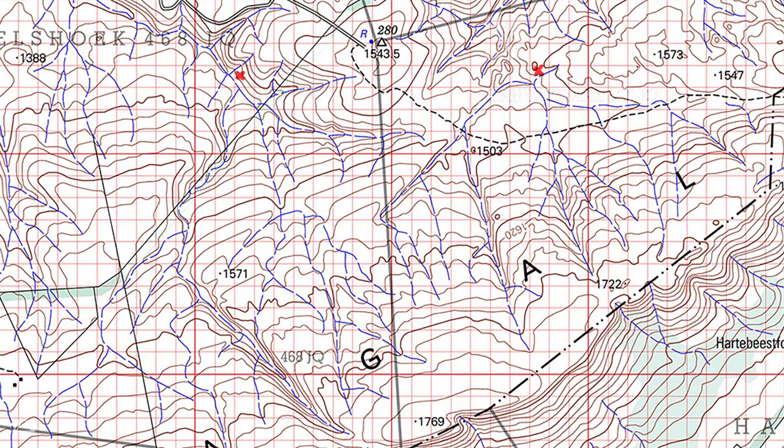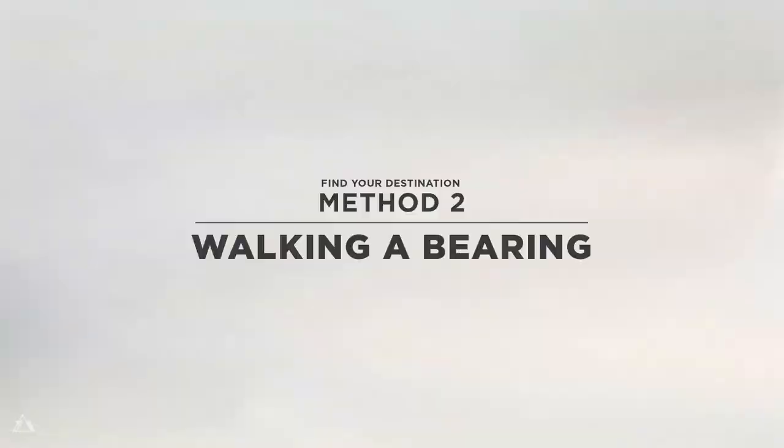For example, you would follow this river upstream, turn right when you reach the road and left again at the first river, a very small chance of getting lost. This is obviously not always possible. You may have to walk along a certain bearing, often called an azimuth, if there aren't any natural features to follow. Method 2 is walking a bearing.